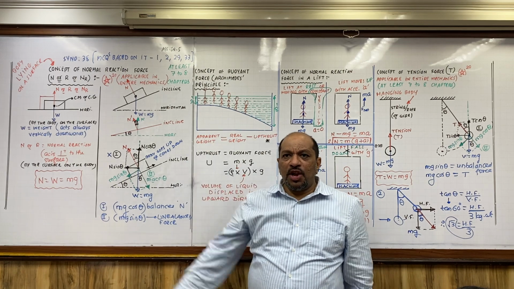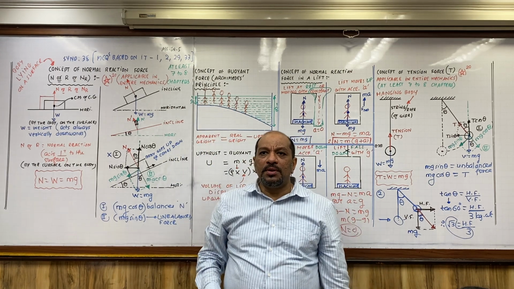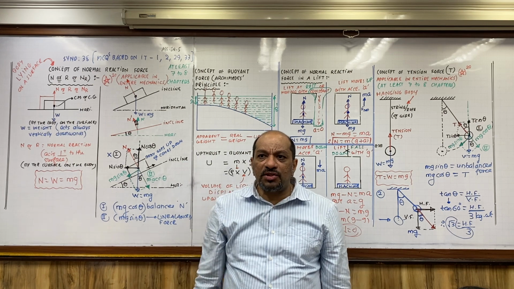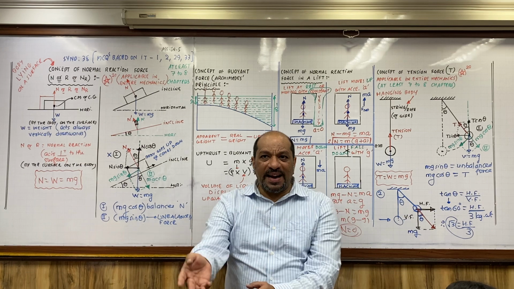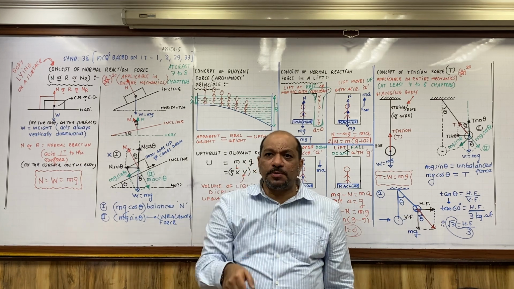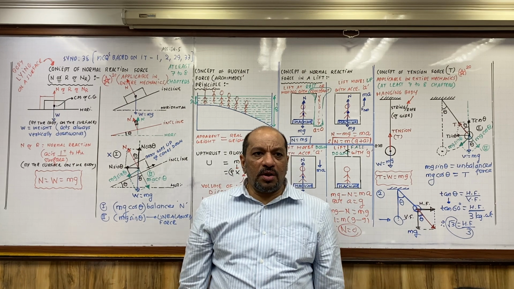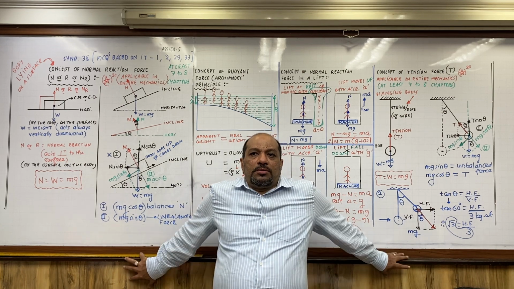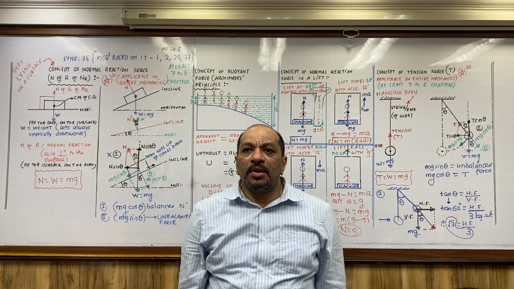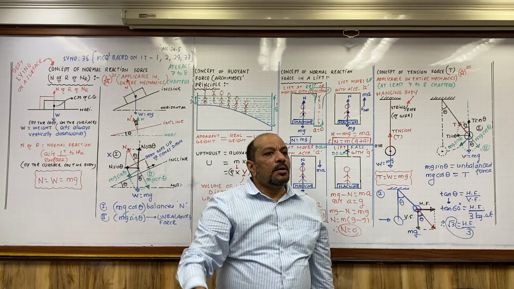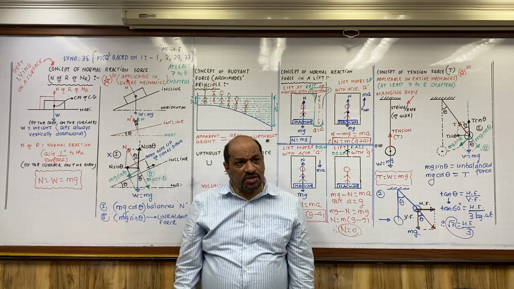Very simple. You are in a bus. Bus is at rest. You are at rest. Nothing happens to you. But when the bus starts in forward direction, only for that moment you are going in backward direction. Right? After few seconds, whatever is the speed of the bus is your speed also. So you won't be like this always. Temporarily you go back and then you come back here. Reason? Now you are also with the speed of the bus. So you are in agreement with that. That is called inertia of rest.